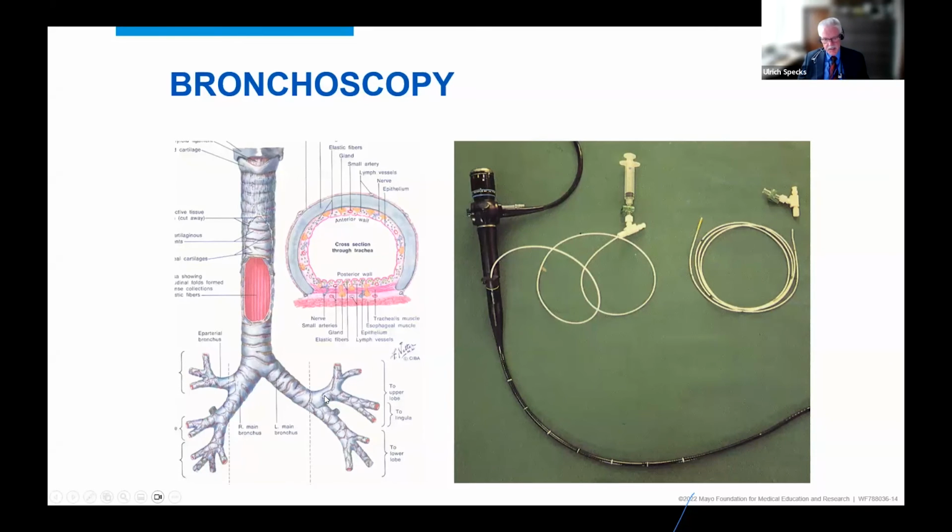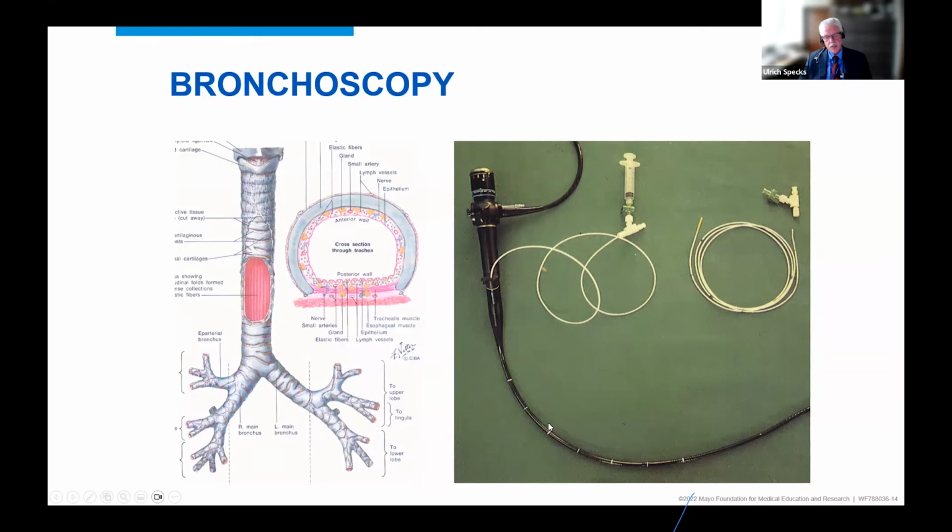So if the breathing test doesn't give us all the answer and the chest imaging doesn't give us all the answer, or if we, for instance, want to find out where the patient is bleeding from, or if the lung function has given us an indication that there is a narrowing somewhere in the large airways, we may take a bronchoscope and go into this airway with the bronchoscope under anesthesia and see where there is a problem that is caused by GPA or more rarely MPA or other forms of vasculitis.